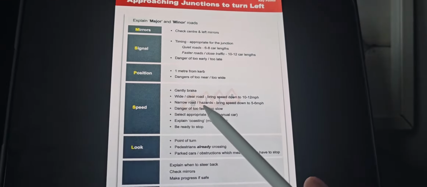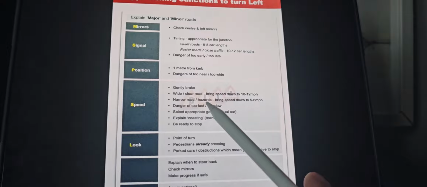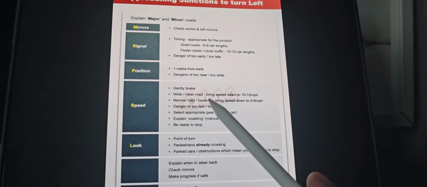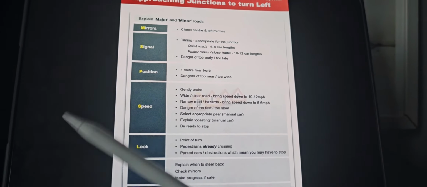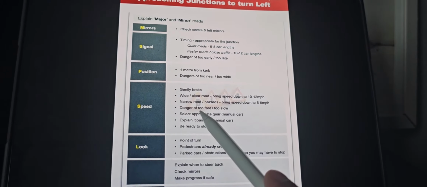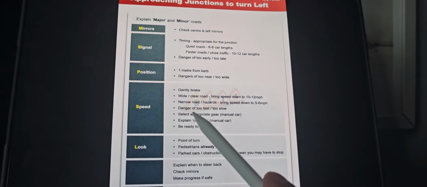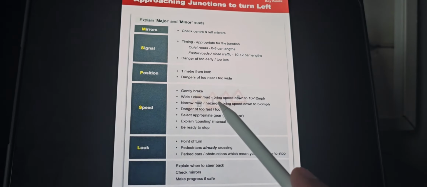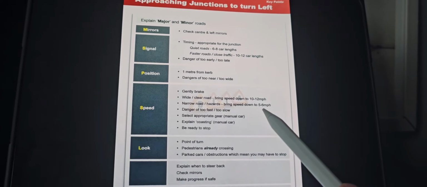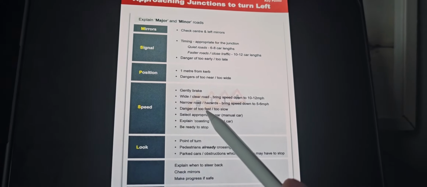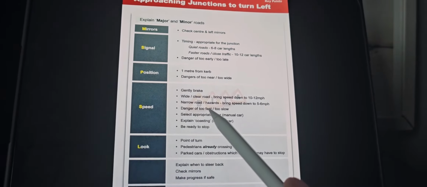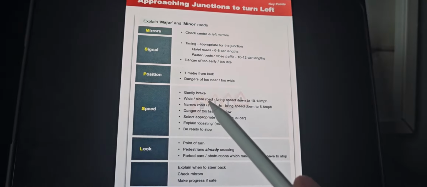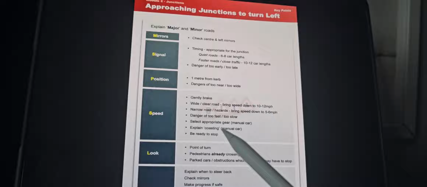When I say think about the hazards, it could be people crossing the road, pedestrians on the road, parked cars, oncoming traffic. Now, danger for driving too fast. If you take the turn too fast on, for example, a narrow road where the speed limit should be 5 to 6 miles, you could lose control of the car, or the car might not turn properly, and you could end up hitting someone or parked cars or a pedestrian crossing the road.